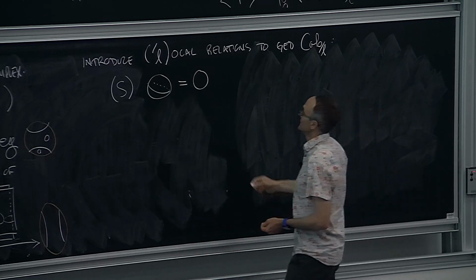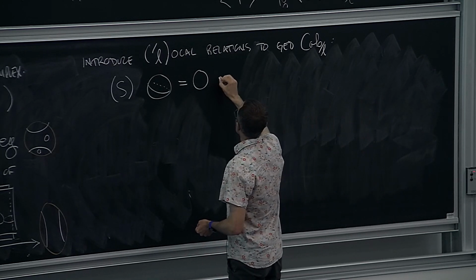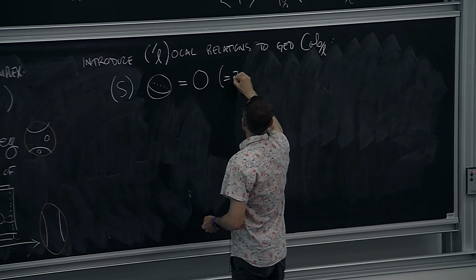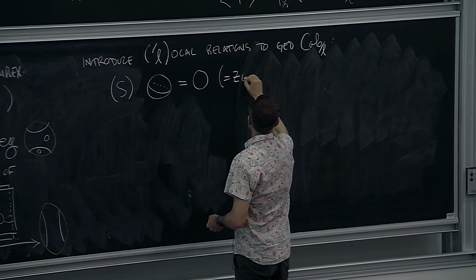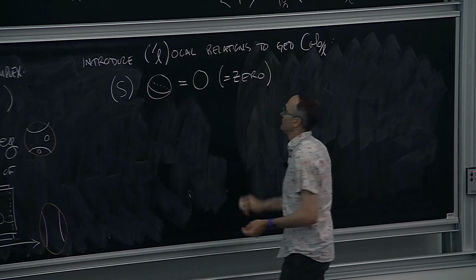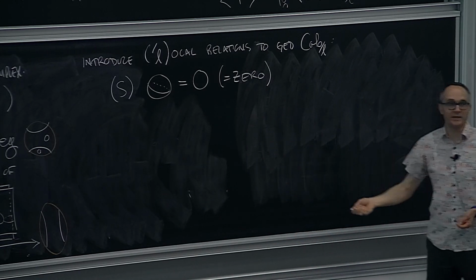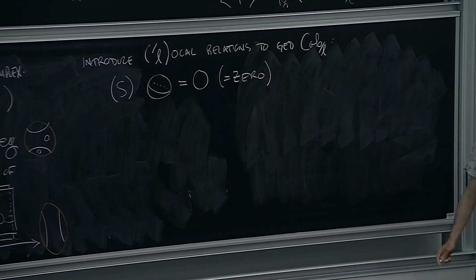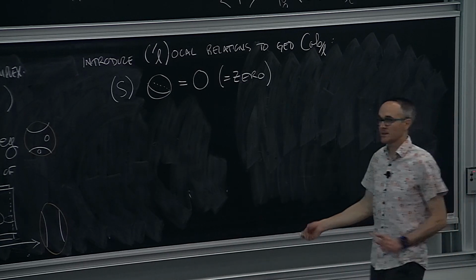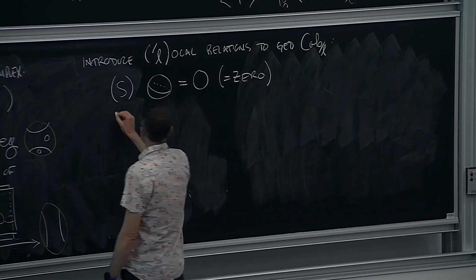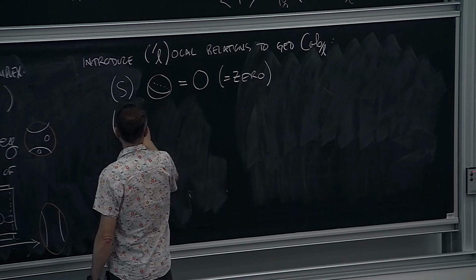Okay, importantly, this is not a closed loop, right? This is 0, and this is just a blackboard problem, I don't want to cross it to tell you that it's 0 because it's not the empty set. Okay, empty set and 0 mean different things here. It's just an annoying fact of the landscape.